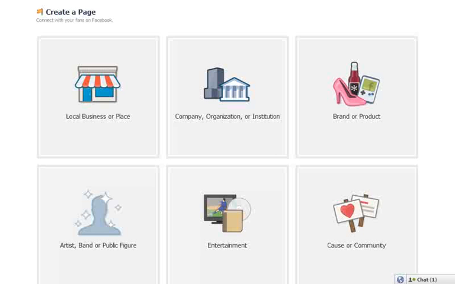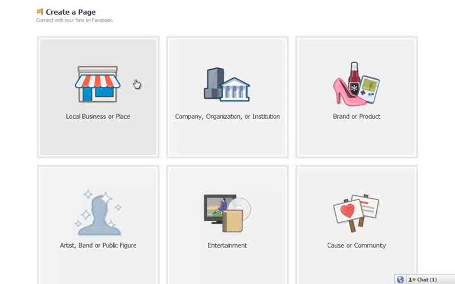Okay, so where I'm currently at is facebook.com/pages/create.php. Now in a resources file, you're going to be able to see this link and you'll be able to easily click on that. But you can also get here another way. If you're just browsing through Facebook, and you visit pages, you'll find in the bottom left hand corner a link that leads you to this page, which is just creating a page. So regardless of how you get here, once you're here, I understand that they've simplified this quite a bit.